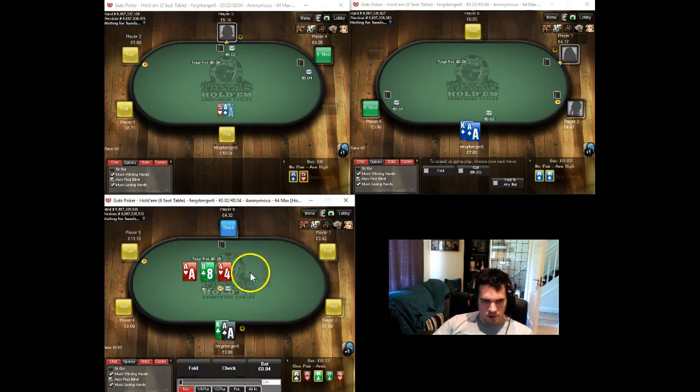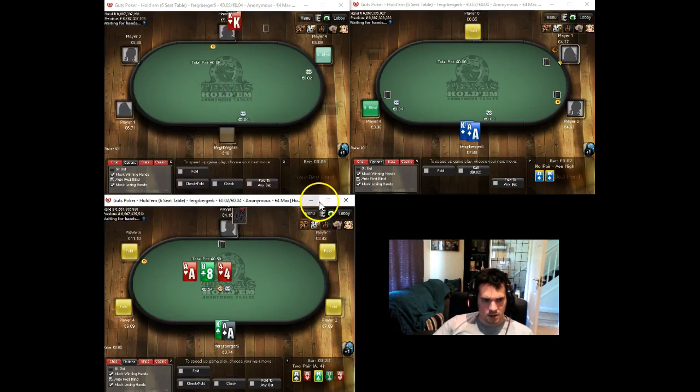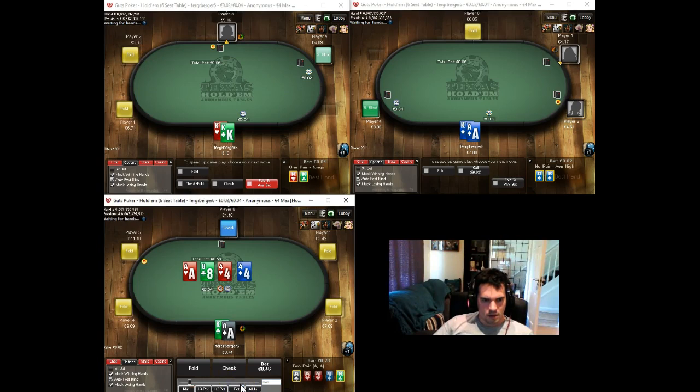Two ace kings on two different tables. We flop top top over on one. We will be betting it. We're going to go again and just bet, bet, bet.